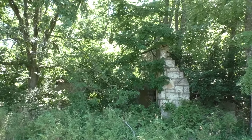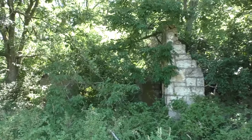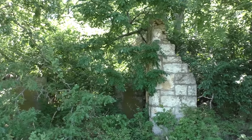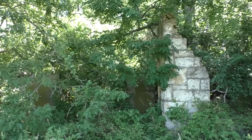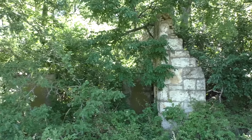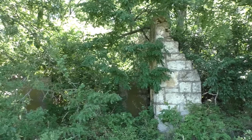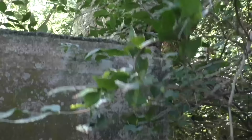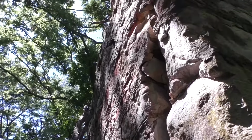Came up on an old limestone house, and here in Kansas we became a state in 1861, but they signed a treaty in the late 1850s that allowed squatters to come in here and start living illegally. Well, so this would have been somewhere between 1850 to 1870 range here in Kansas. There were Native Americans in this state up until 1870, 1877-ish. They were all pushed out eventually. So we're gonna take a look at this. I wonder what the history of this place is. Here's the backside. A lot of history in this, I'm sure.